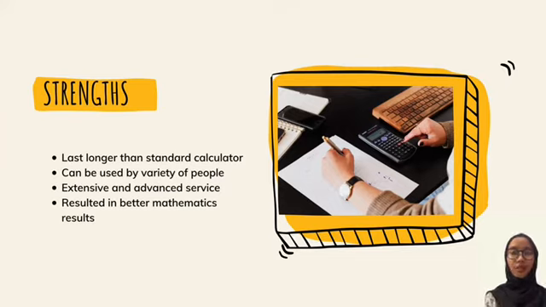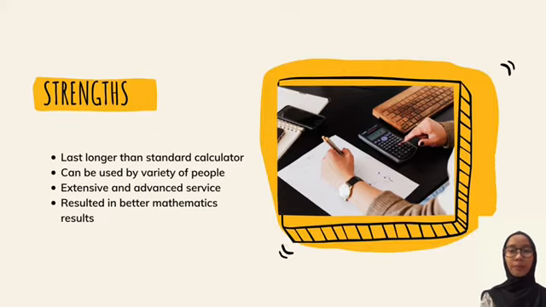Next, the strength of a scientific calculator is that it results in better mathematics results. Use of a scientific calculator has not only resulted in more accurate mathematical answers, but also in better mathematics results as compared to results obtained before the introduction of scientific calculators. Scientific calculators have given students a better ability to solve mathematical problems.